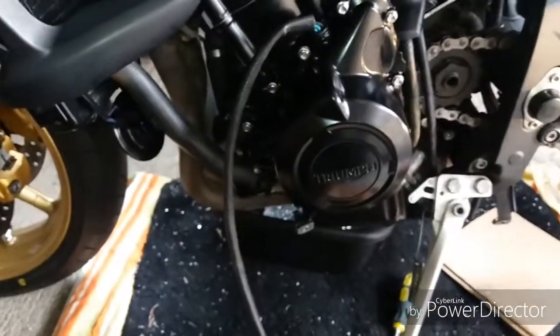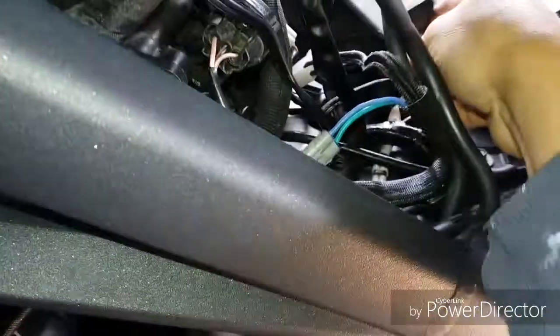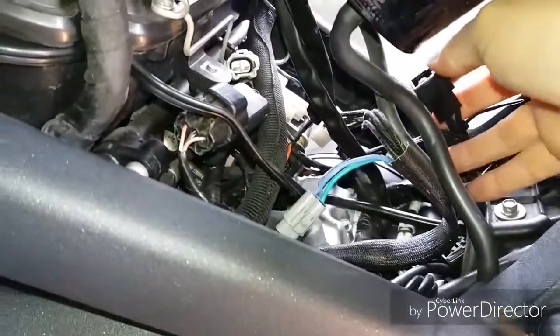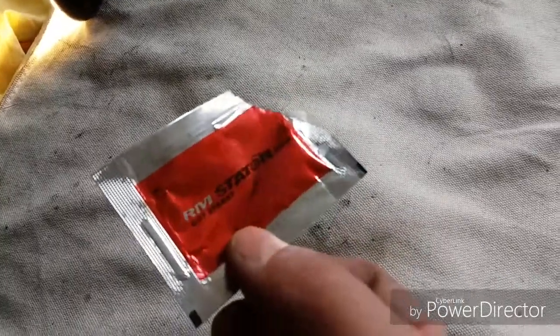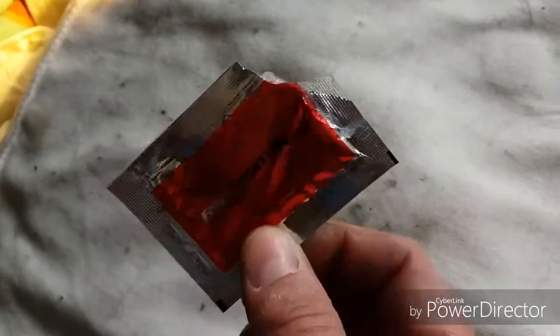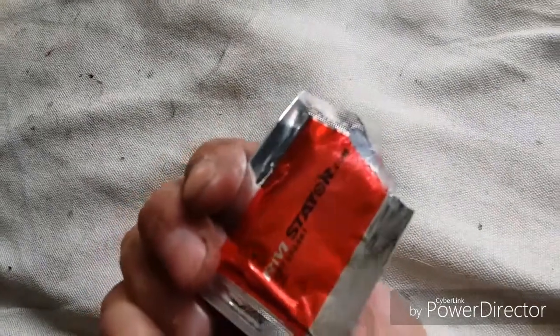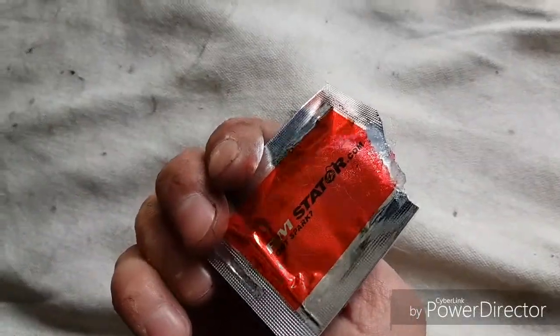So I'll just put camera down. Right, so that connector with that one, obviously, and this one fed through there will connect into that one. So I just need to add a bit of grease. Included with my new stator from Moto Electrical, they're a European distributor for RM Stator, which are Canadian, a little packet of dielectric grease. Put that on your electrical connections.